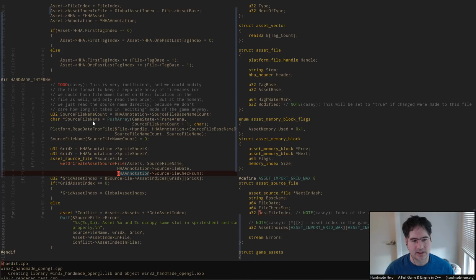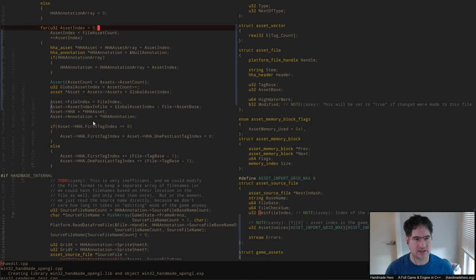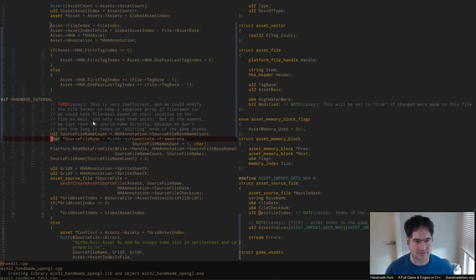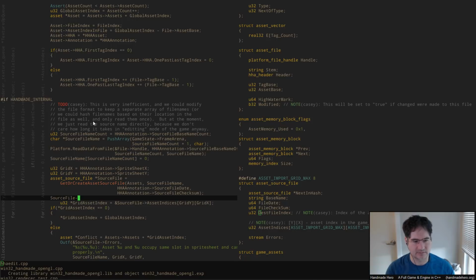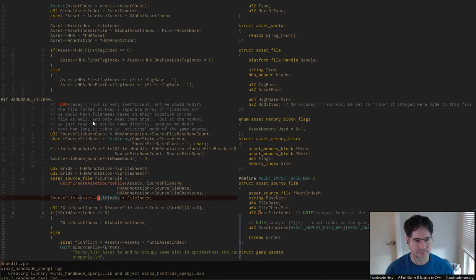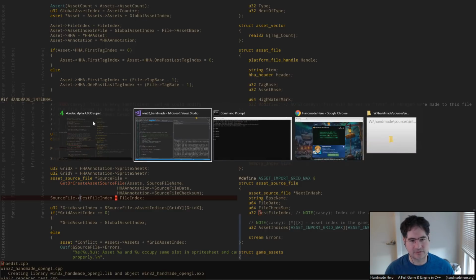So the setting that dest file index wants to get set in here. When we get that source file, I want that to be set. That was a new field we added, so it would never get set. All right, so moving on.